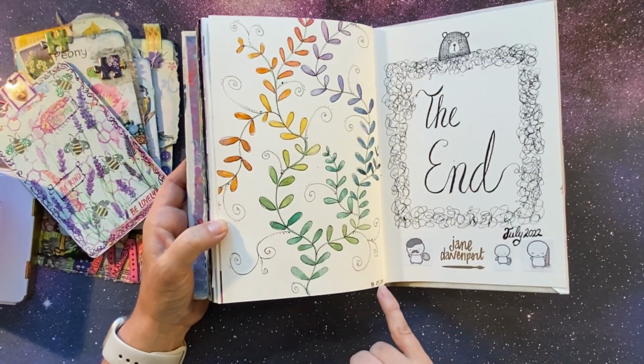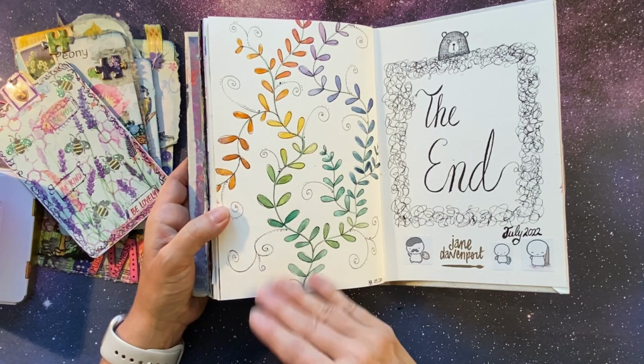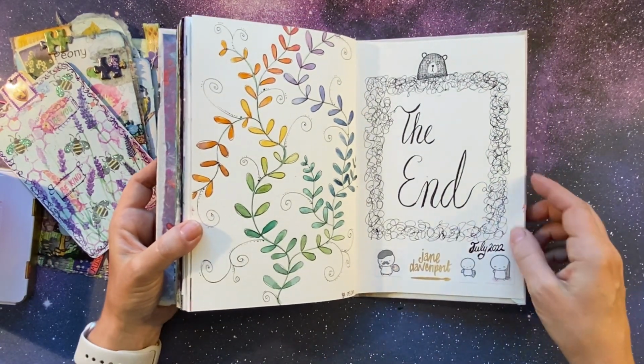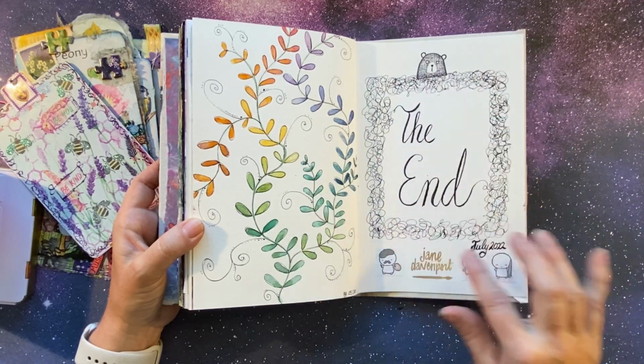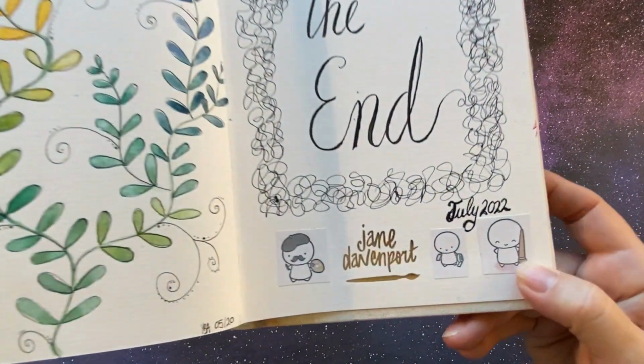This back page I had done in 2020 as a little test. And the end. So just doodle that. And these are stamps. These are some cute little washi tapes from Lena.